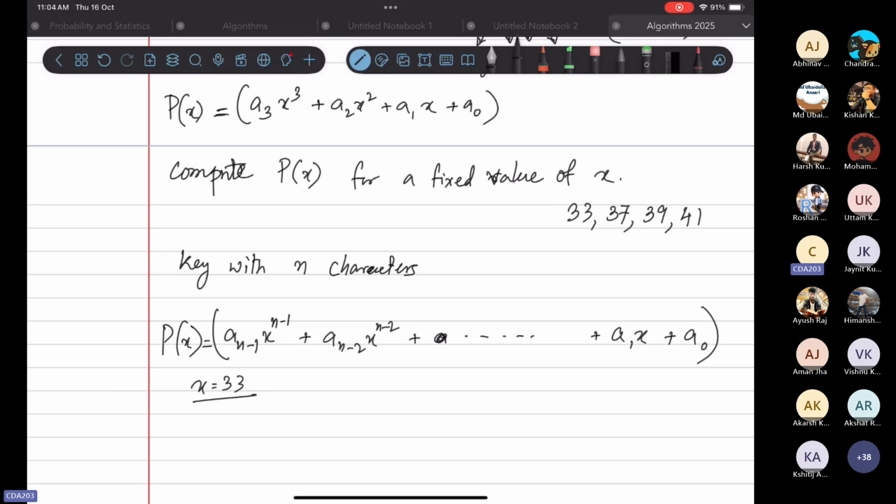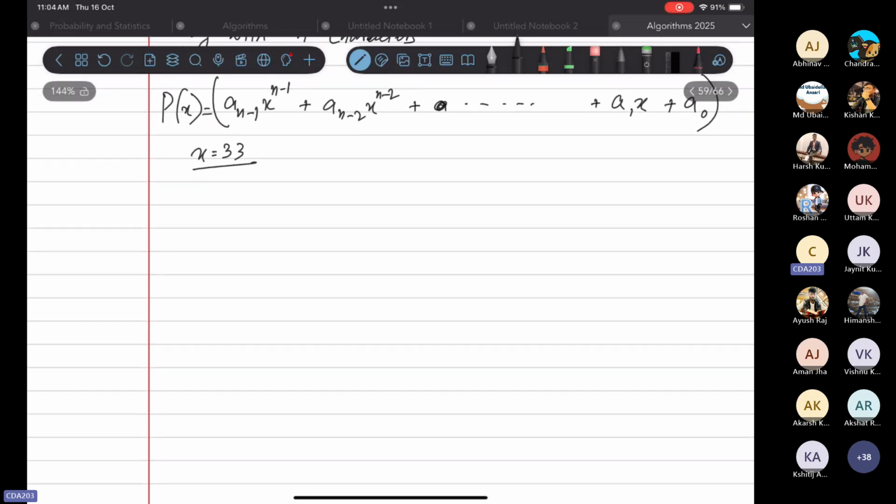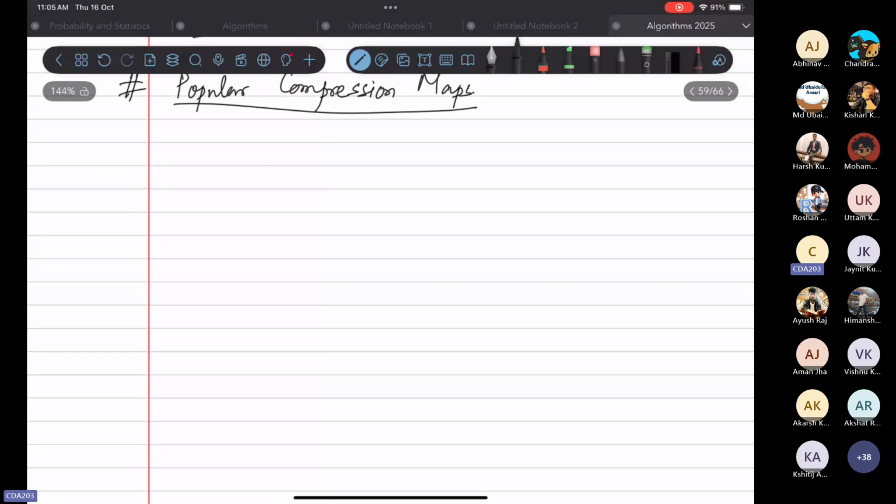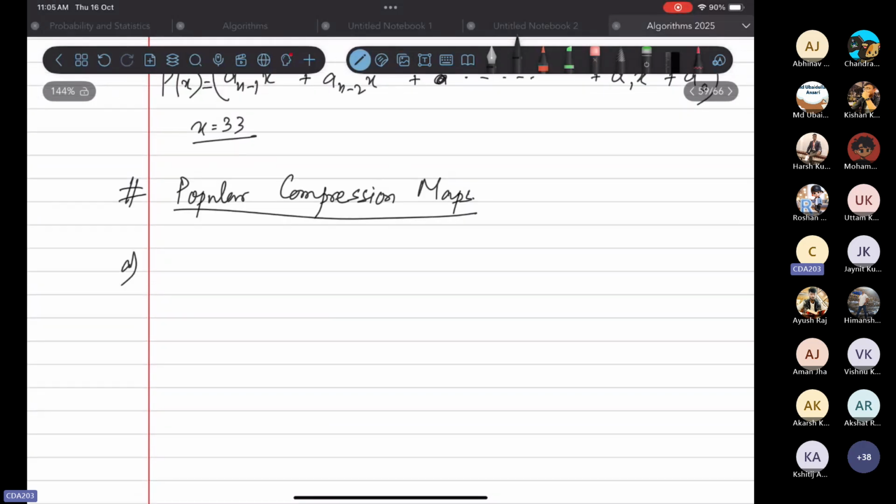Now let's move into some popular compression maps that we can have. One of the most frequently used compression maps is the following.